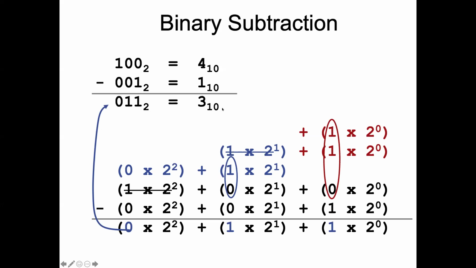If we had to convert this to base 10 to check it, well, we already said this top one is 4 minus 1. In binary, the 0, 0, 1 is, that's worth 2, that's worth 1. So this binary number is 3 in decimal. And that's what you'd expect. 4 minus 1 should give us 3.